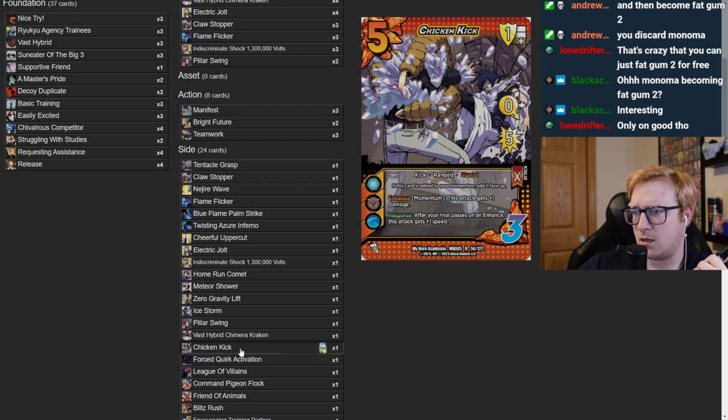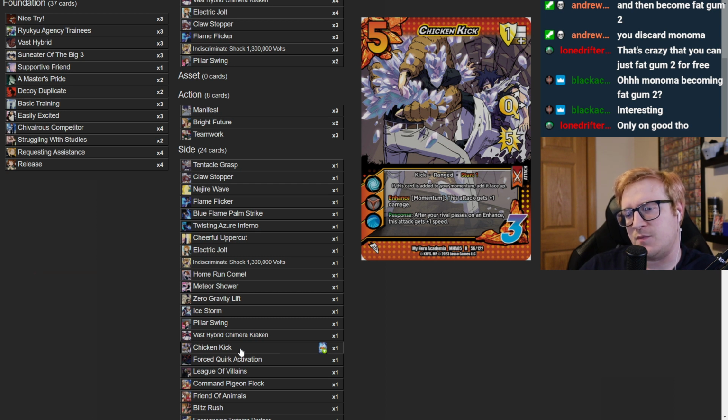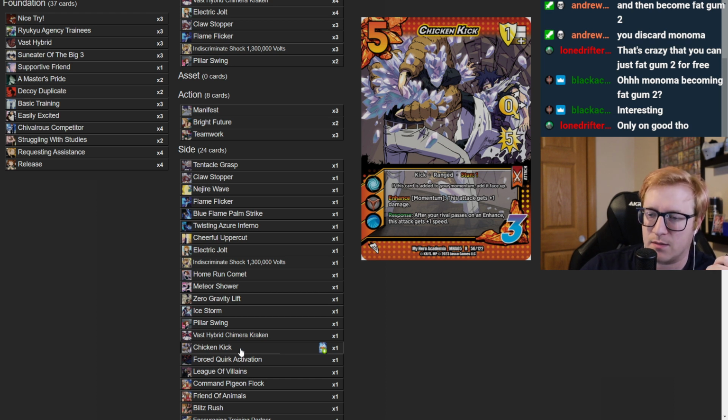Chicken Kick. I love this card. You just want Chicken Kick people. This card's not better than Indiscriminate Shock. Sadly, it's not better than Indiscriminate Shock. So, as much as I want this card to work, Indiscriminate is just better.